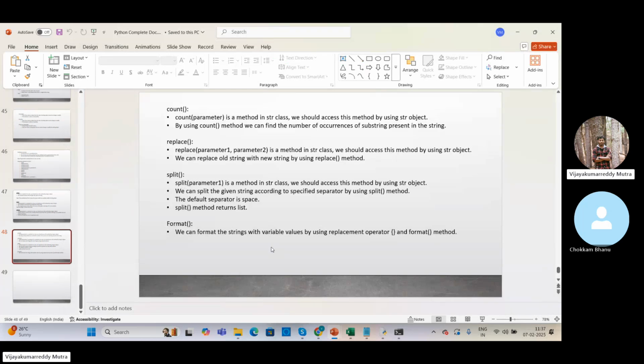Suppose you have one string and you want to add some information to that. You have simply given SLP Institute, that's it. And you want to say it is in Bangalore as well. So how can we do that? Using format we can do it. And there is one more new change in Python version 3. In Python version 2, only format was there. There is one more way, but you don't need to call any method for that. So I'll tell both methods now. For now, just see only format, how we can use it.